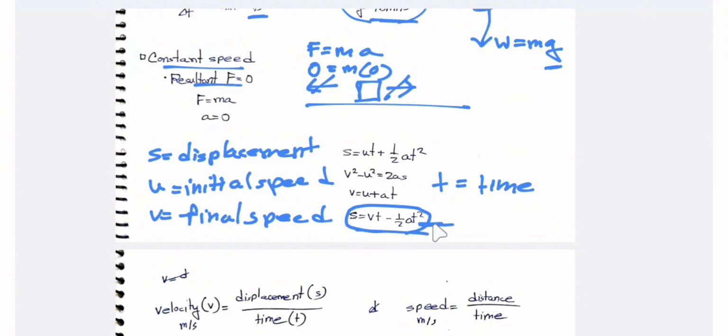But you still need to know this formula, because sometimes when the other three are unworkable, we need to use this one: S is equal to vt minus half at squared. So S is equal to ut plus half at squared, v squared minus u squared is equal to 2as, v is equal to u plus at, and S is equal to vt minus half at squared. You are given all these formulas in the data booklet. a is the acceleration.